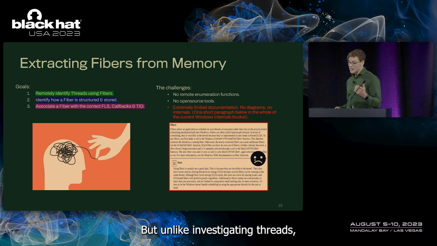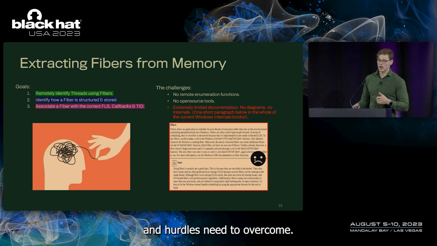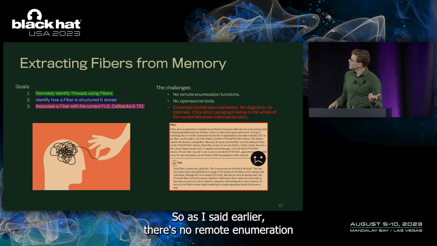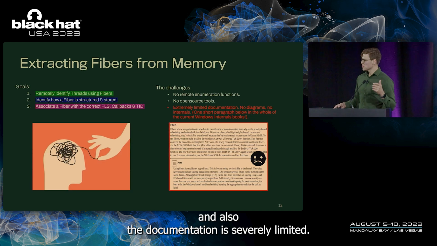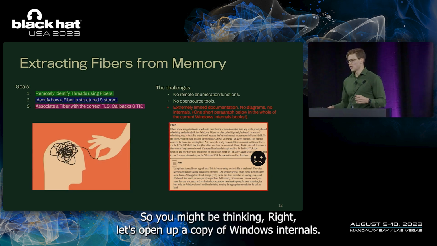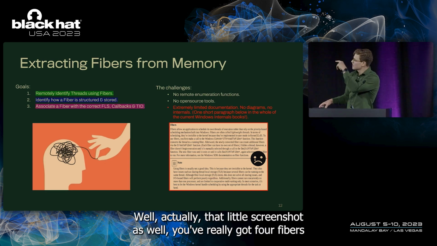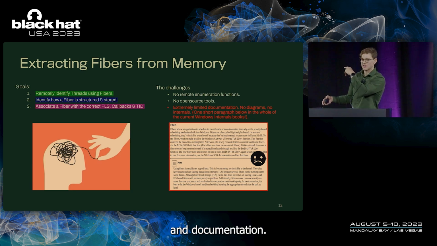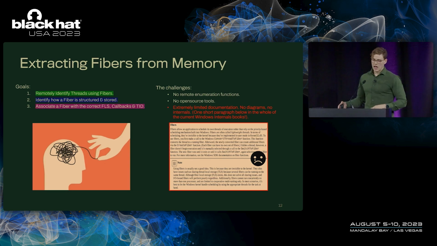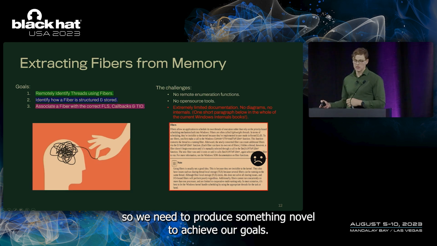But unlike investigating threads, as with anything, there are a few little problems and hurdles you need to overcome. So as I said earlier, there's no remote enumeration functions. There's no open source tools. And also, the documentation is severely limited. So you might be thinking, right, let's open up a copy of Windows Internals and have a look. There's 100 pages on how threads work. Well, actually, that little screenshot there is all you've really got for fibers, and it's not any more helpful than looking at the MSDN documentation. And then, as mentioned, there's no open source tooling, so we need to produce something novel to achieve our goals.